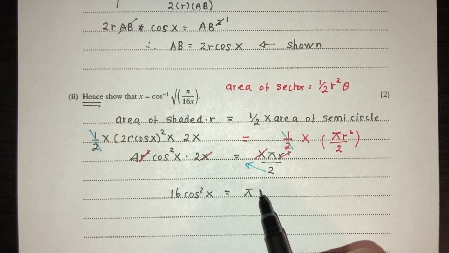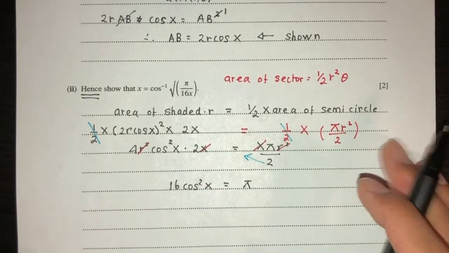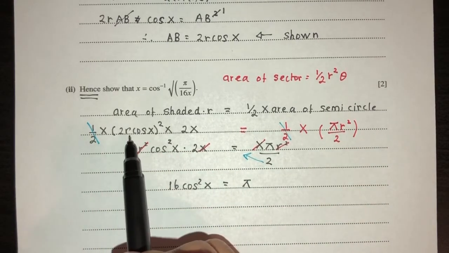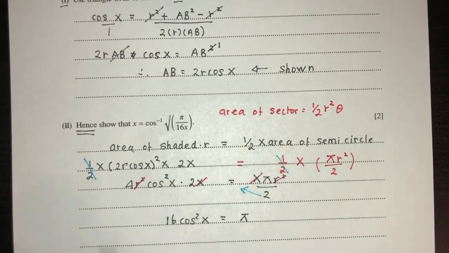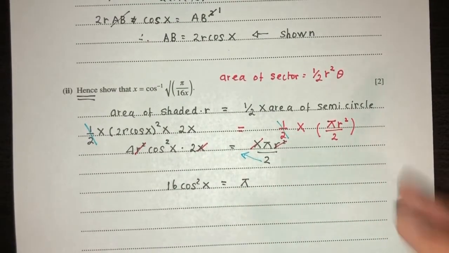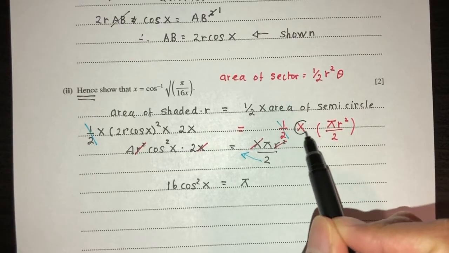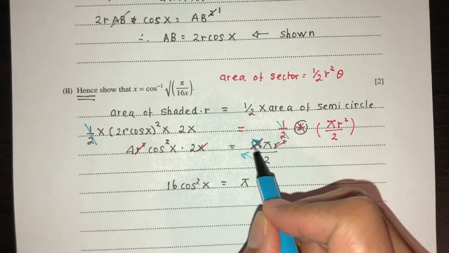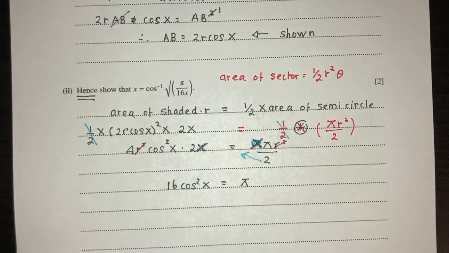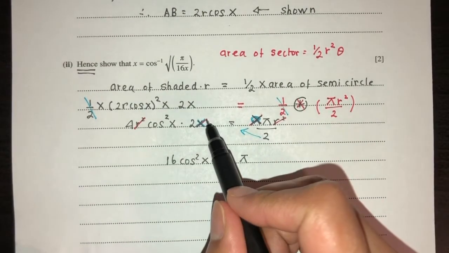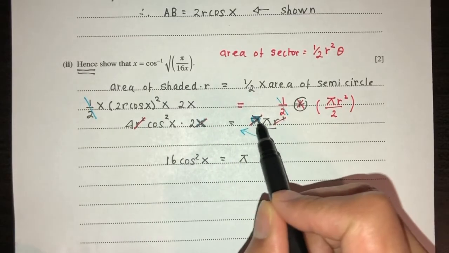pi. Now I think something is missing here for my values. Half r squared times 2x, so okay, there's no x here. That's the problem. Here it is multiply, it's not an x, so the x remains on the left side and there's no x on the right. I confused this as x, but that should be multiply. So just be careful with your questions here.